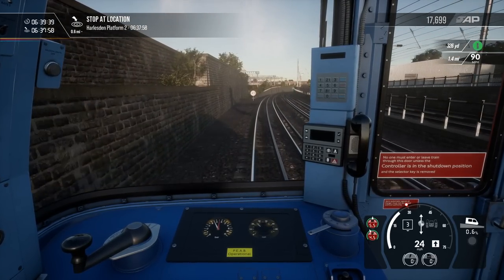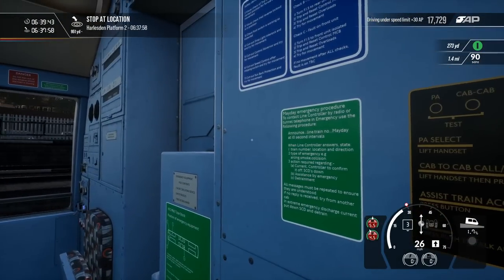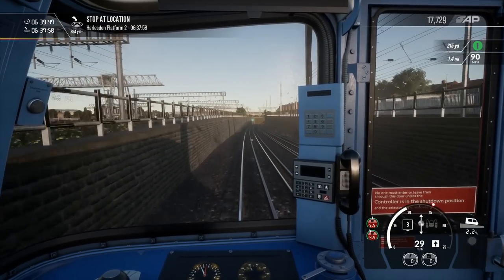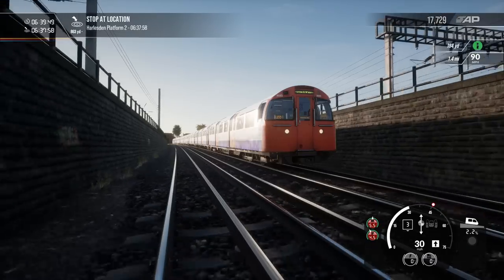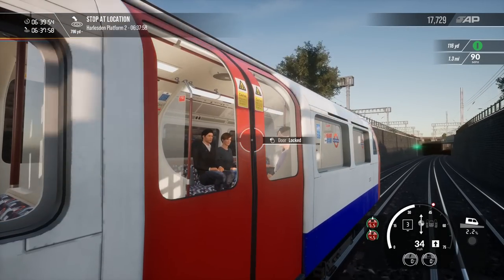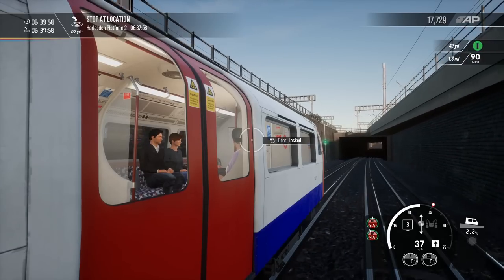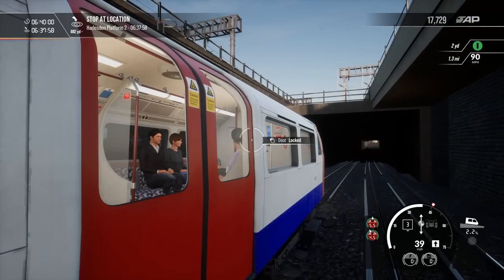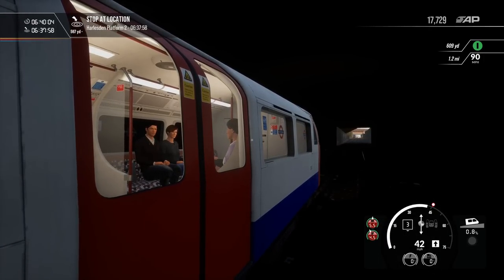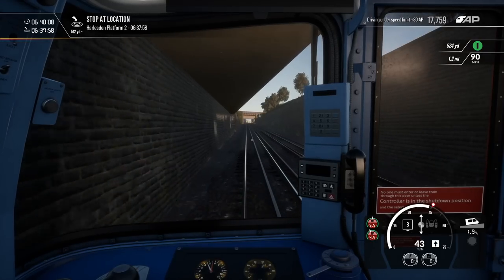Notice how the motor's cut out there as we went over a gap in the rail, in the fourth rail. And the lights also go out in there, I believe, which is cool, in the saloon. Not really easy to show off whilst we're here. I don't know if they'll get another gap, but they do go in and out. So underneath some track here. Into the darkness we go. And back up again.